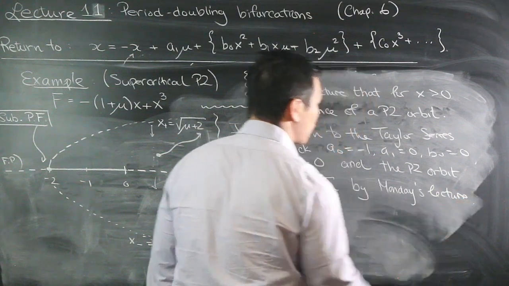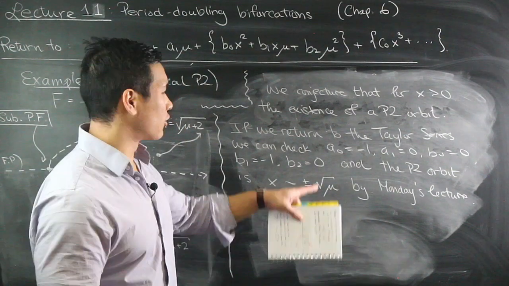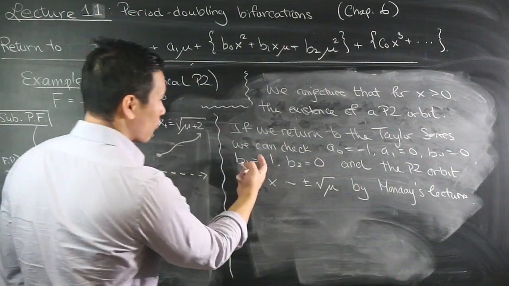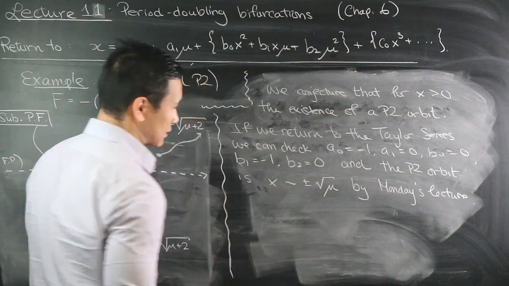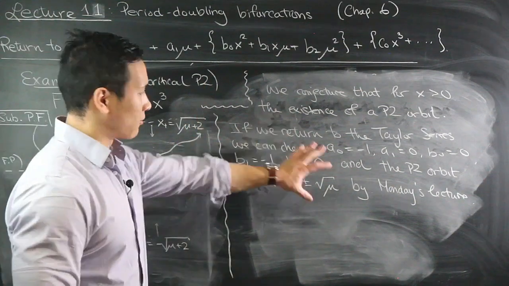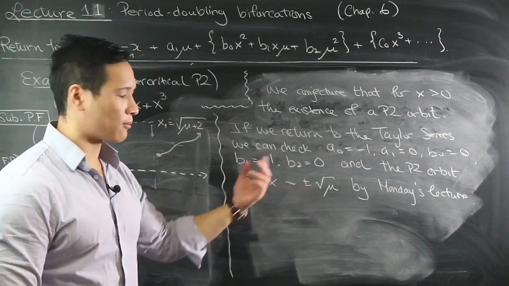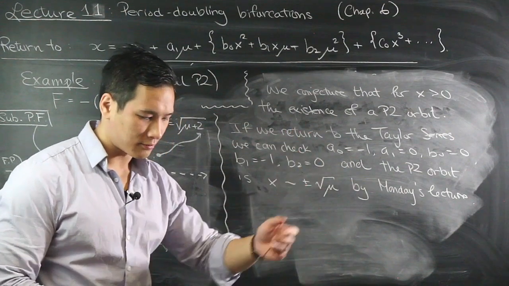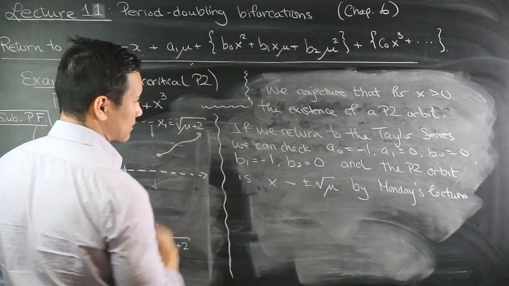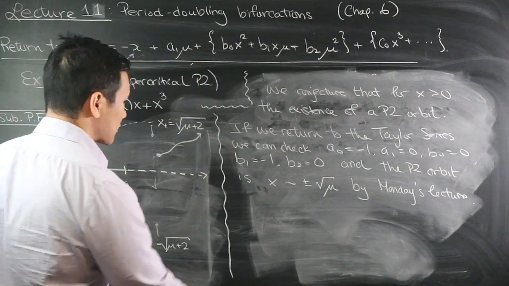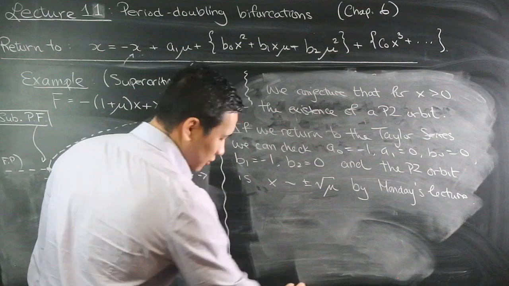My point is that if you go to Monday's lecture and look up our approximation of the P2 orbit, we had a formula for it. If you go to this function and figure out what the Taylor series coefficients are, you'll be able to verify that the formula gives you this approximation of the P2 orbit. I don't expect you to memorize any of this, by the way. You're not expected to memorize these conditions, and I think it's actually bad practice to memorize them, as long as you understand how we got to this approximation in Monday's lecture. So you've come to the conclusion that you've got these two arms, and remember that this is just a local condition.